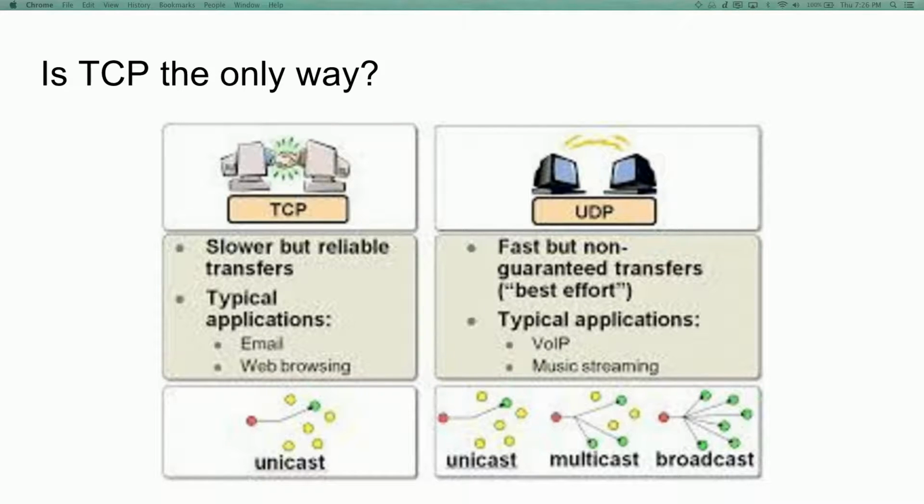There's what's called UDP, which is a different protocol, which is basically like you just keep sending packets and hopefully they get there. It's way faster. There's less overhead. This is where you get things like streaming music or VoIP. And there are different topologies you can do there. You can send to everyone at once, so your packet gets copied and goes to everyone, or you could have cool multicast stuff.